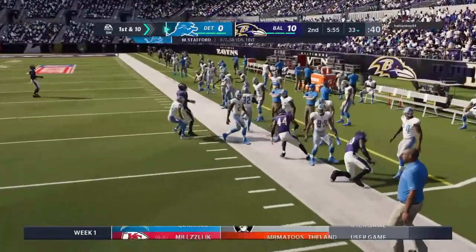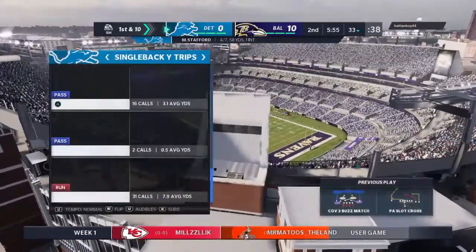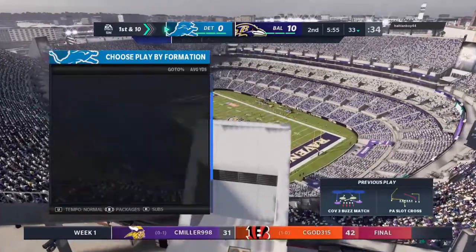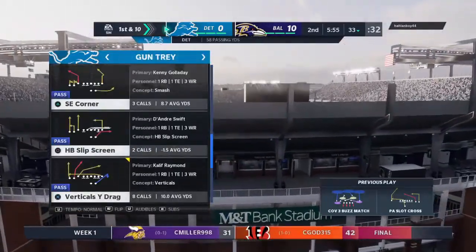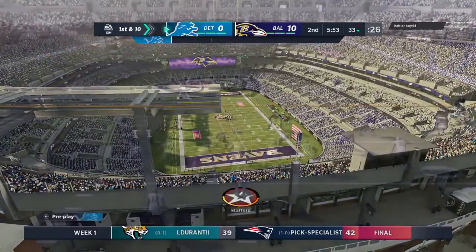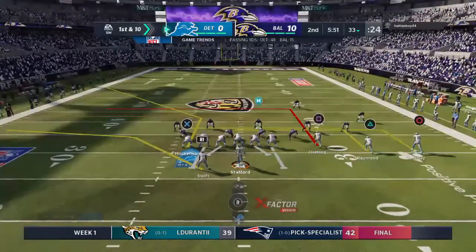Yeah, and unfortunately for them, the only thing that matters is part 2, right? Because once they threw the interception and finished off the drive, that does them no good to go back and say, well, you know, we had a good one going. Finish things off. That's the only way you can get it done. So they'll come up 1st and 10 now from the 33.